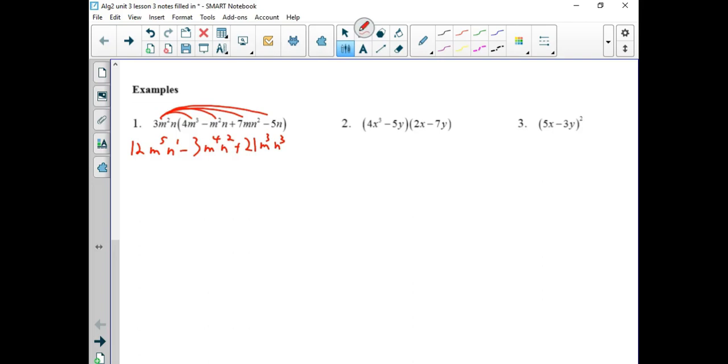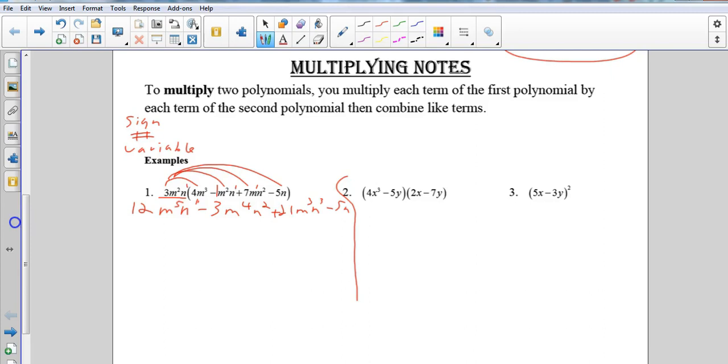And last but not least, you're going to see a little quick flash of this, which is wrong. And it wouldn't let me edit the video anymore to cut that out. So here you go. I drew the line and then somehow originally forgot to distribute it. So plus times a minus, 3 times 5 is 15. The m squared tags along. N to the 1st times n to the 1st is n squared. And now I look for any common terms. I have m to the 5th n, m to the 4th n squared, m to the 3rd n cubed, and just n. Nothing combined, that's my final answer.